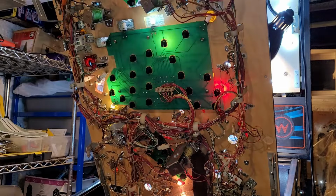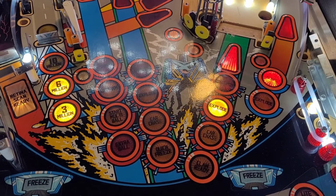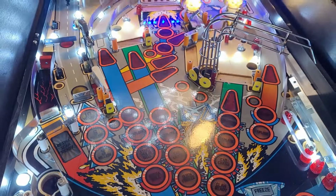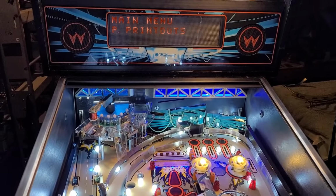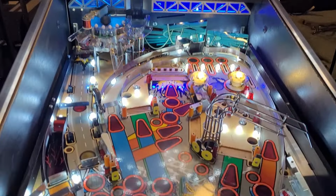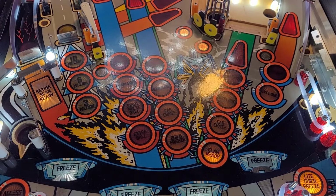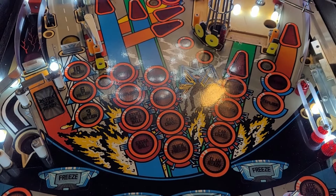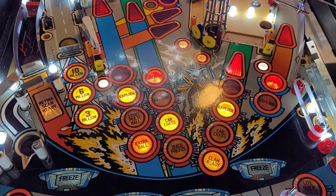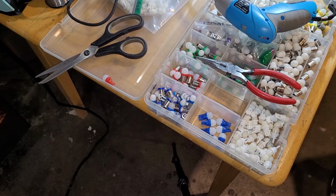Well, let's see what that looks like. Okay, here we go. I think we're gonna have to put it in lamp test to get a better idea here. Let's go do that. All lamps. Now let's see what it looks like. What the heck? Half these things ain't working. And it's like every other one. What the fudge? This is really dumb. Okay, well, I'll be back after I figure this out. Shouldn't be too difficult. All right, I think I figured out what's going on here.